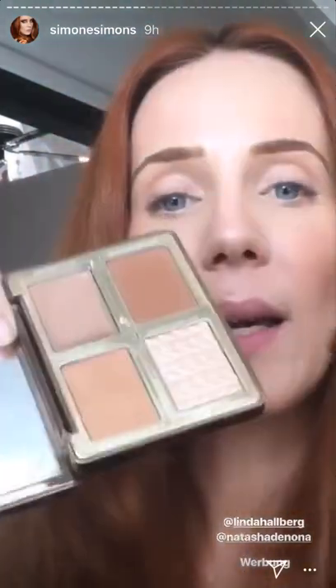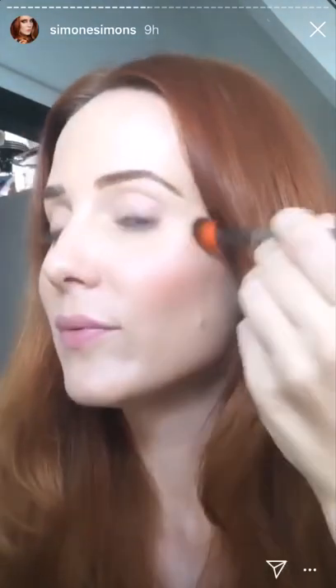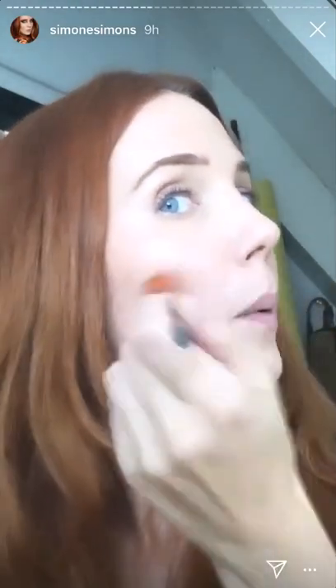Now, for my friend Linda Hallberg, I'm taking a brush — this 306 — and going in with the glow impact powder to set over the cream. The camera is not picking it up but this is like glowing, glowing all the way. I'm shining brighter than the sun — look at that! And this blemish needs its own zip code — I'm going to call it a 'zit code.'